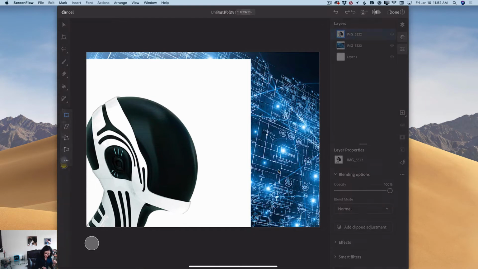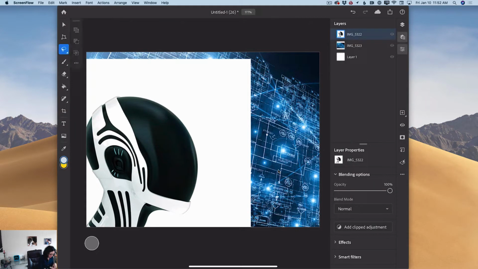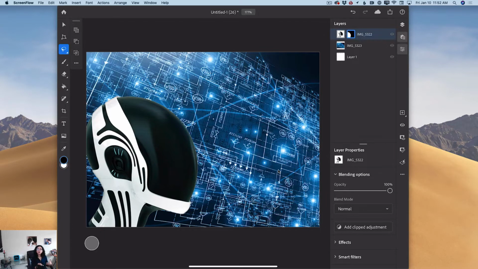And now I will click Done. Yes, time to switch back to Select Subject, and voila, Photoshop selected everything for me. Look at this. After Photoshop selected my main subject, at the bottom of my screen you can see that I have a few suggestions for what I can do next. I will click on Mask, and look at this.